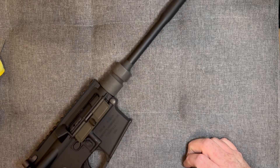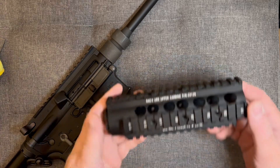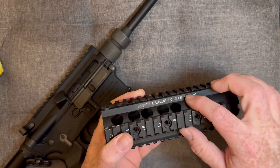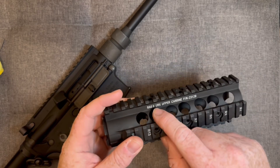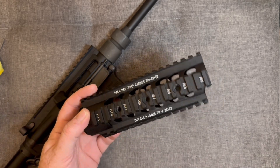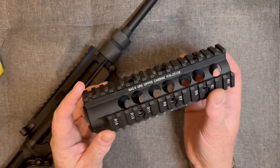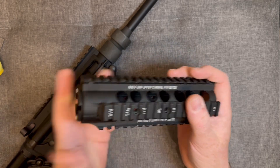I've been keeping an eye out for some rails I can use and I came across this one which I really liked. Plus this receiver set is obviously Knights Armament, so this rail — apparently it's a RAS 2 URX. I don't know anything about it other than the fact that I saw it and thought it looks cool. I believe it's off an AEG, which obviously poses a few issues because generally AEG stuff is off-spec and doesn't fit gas blowbacks.